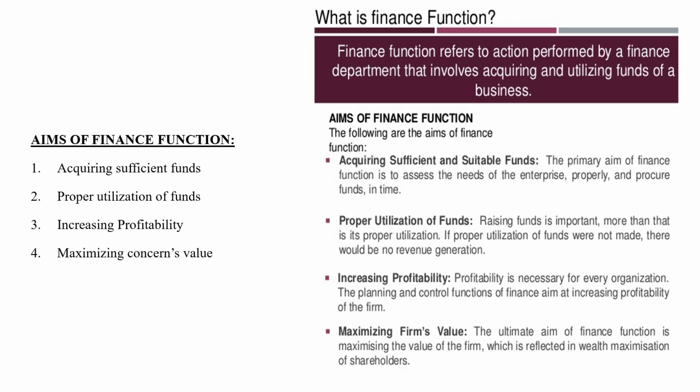That means the purpose of the finance function is to increase the profitability, that is profit maximization, and wealth maximization too. That means the value of the company must be increased, and the final motive of the ultimate finance function is to get the maximum value for its shareholders. So these are the functions, the motives, the aims of the finance function. This is why we need a finance function in a business, in a company.